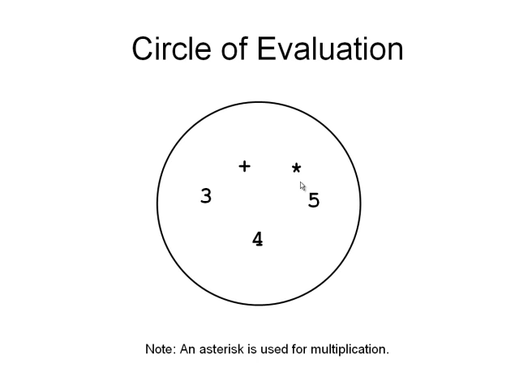For example, do we add the 3 and 4, and then multiply by 5? Or do we multiply the 4 times the 5, and then add to the 3? In order to resolve the ambiguity, we have to have a circle for each operator, so that we can tell exactly what happens first and which operands belong to which operator.